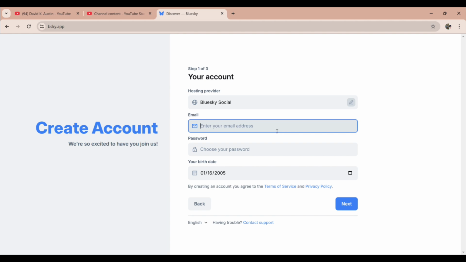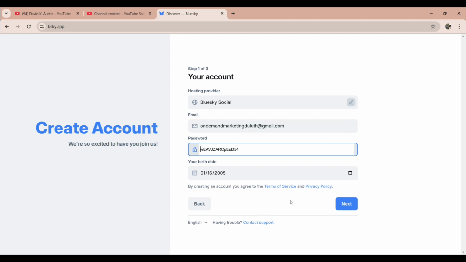Let's see, I'm going to use one that I haven't used yet. I'm just going to choose my own password. I don't know what you guys like to do, but I like to choose my own so that I can put it into my spreadsheet later. Always keep a spreadsheet or a notebook with your passwords in it, but for the love of Pete, if you do keep it on a spreadsheet, do not label it passwords.